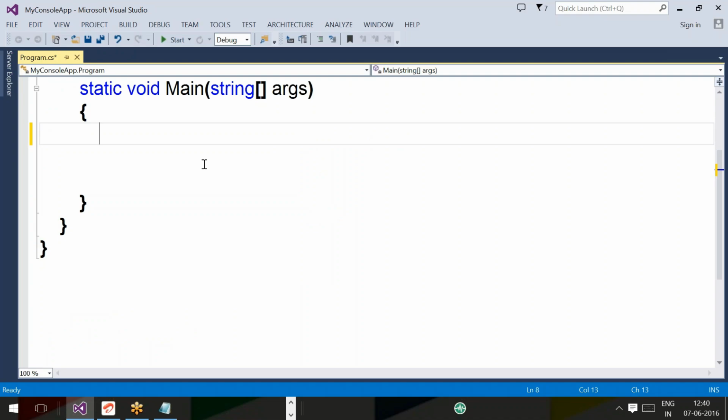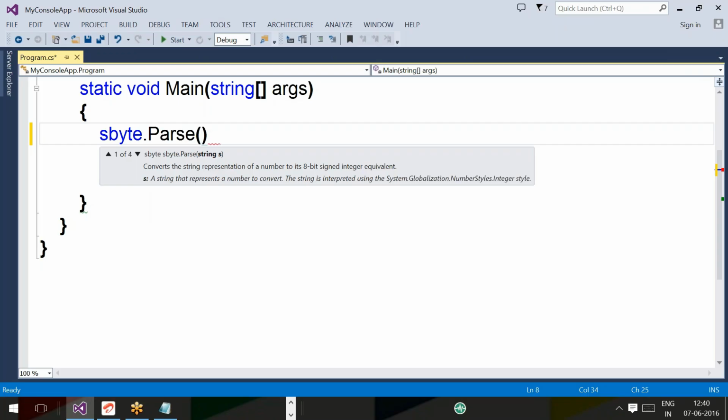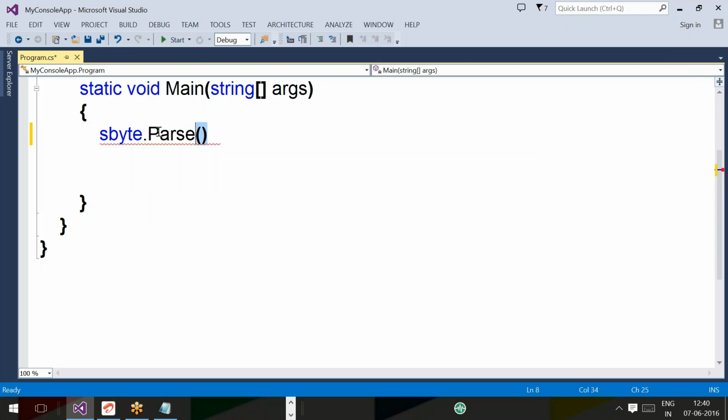You observe now. Let's take primitive data types. First data type is numerical, which is byte. S byte dot parse means parse is a member method of S byte.